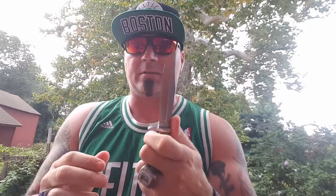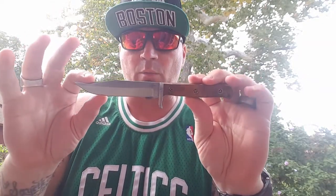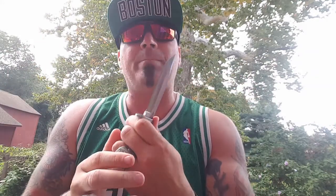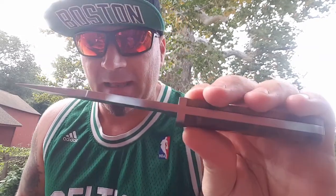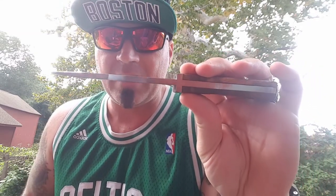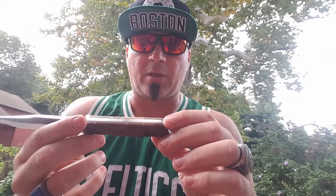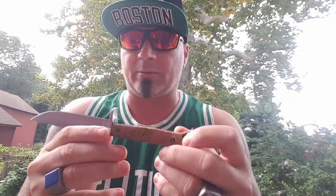It is attractive. Now generally when I'm talking about a knife this size, it doesn't do me justice because my hands are so big. Somebody with smaller hands is gonna be in love with the feeling of this knife because it does feel really good. The blade thickness, I'm not sure, I didn't measure the thickness, but it is thick. That is one beefy ass blade. What saves the handle from being too small is the fact that they gave it really nice girth in these scales. These pins in the light, they're really nice to look at. But at 1065 high carbon, the blade is really good to look at.